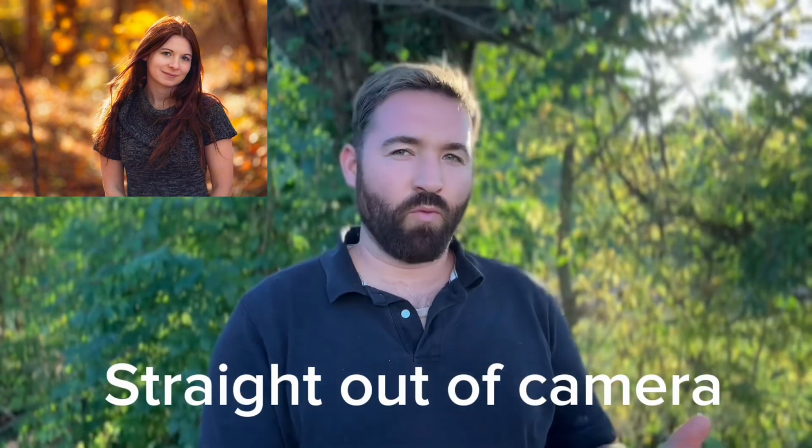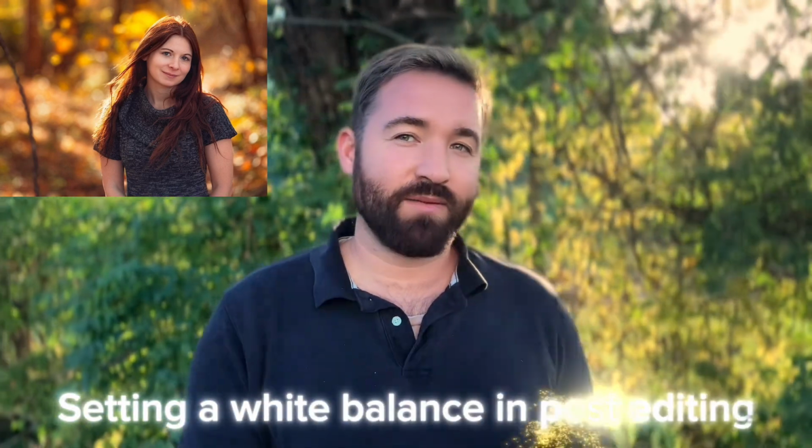See, now the white balance is all off. I used to be really warm in the other shots, and now I'm kind of cool because I didn't set a custom white balance. I'm just relying on the iPhone to do all that for me. All right, so what about the color? So the picture style that I used was rose gold.